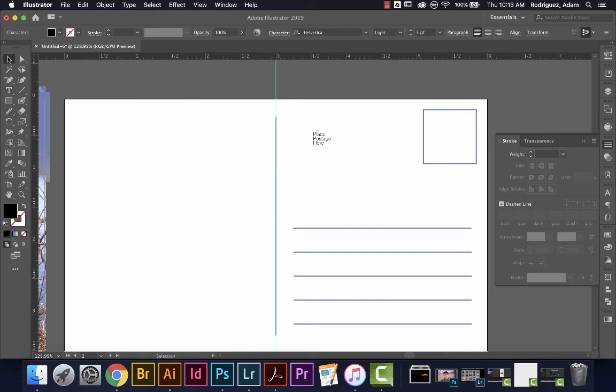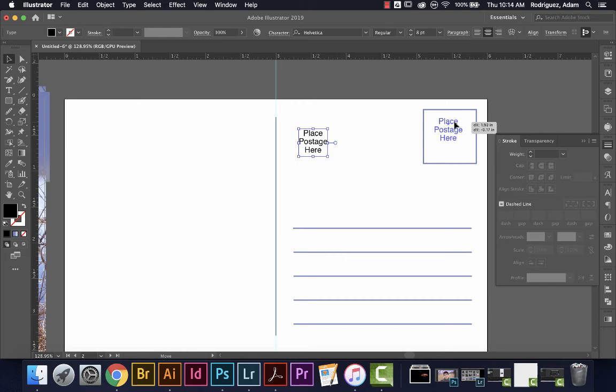And I'm going to select that box, and I'm going to say, hey, that probably needs to be like a 7 or 8 point, probably 8 point. And it's going to be a Helvetica regular, and I am going to space it back out like that, and I want it to be aligned center here. Let's move that over there.